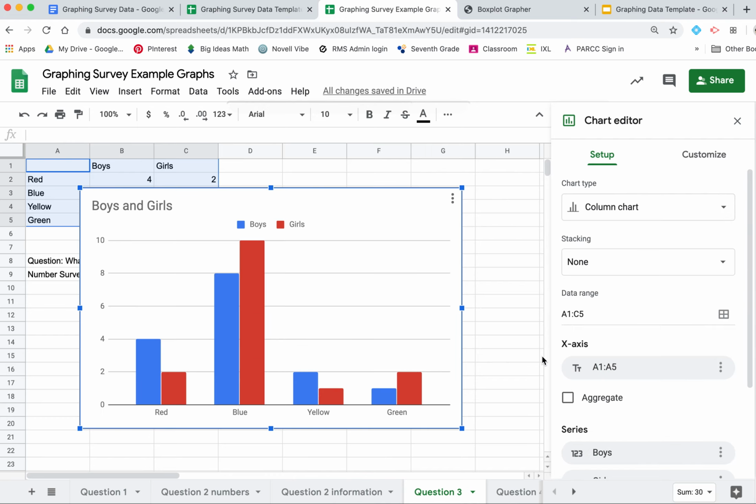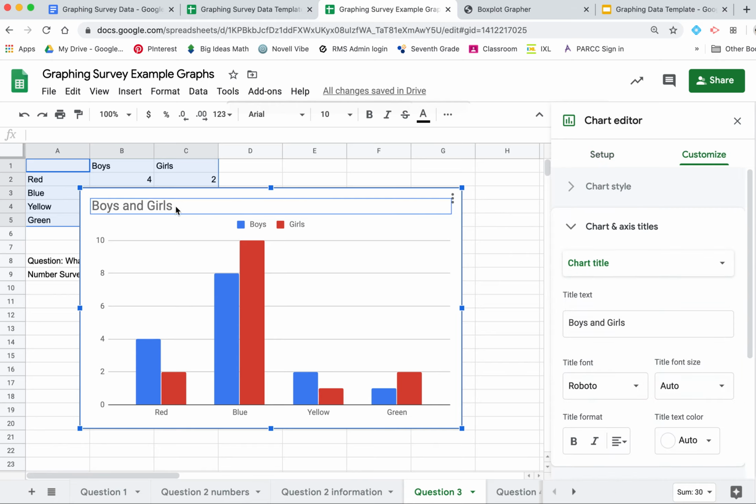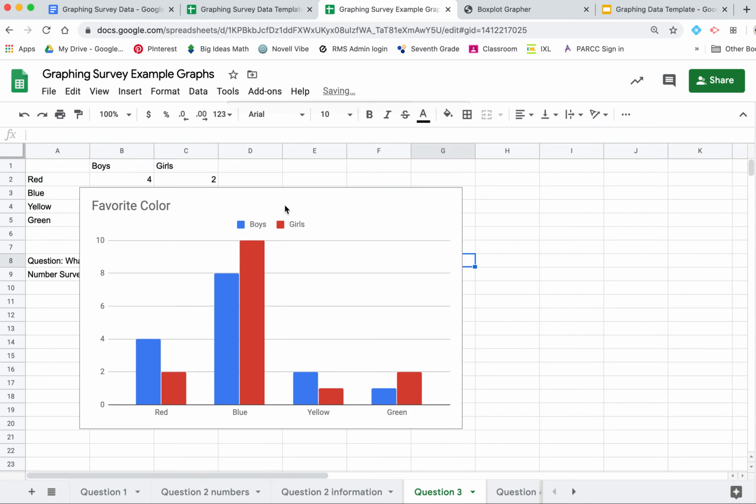They also don't automatically give you appropriate titles and labels like the circle graph. It's a little more complicated on this one. You actually have to type in the things that you want. So if you change your title, you can just click here and it'll switch to Customize for you. And then you can type your title. So mine was about favorite color. So I'm just going to write favorite color. And then I need to put labels on my X and Y axis as well.